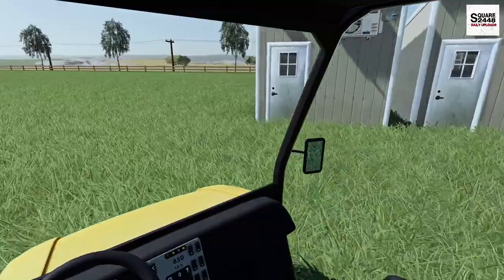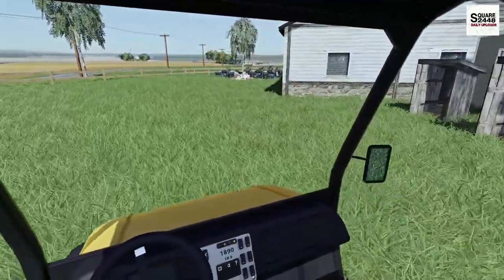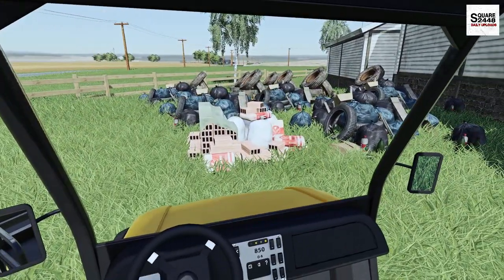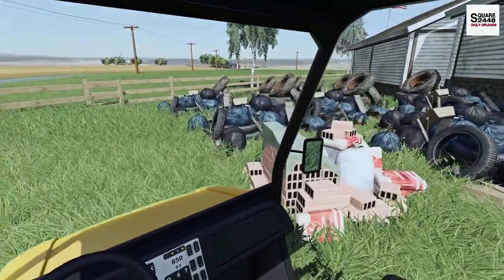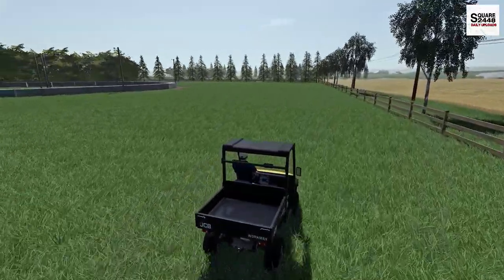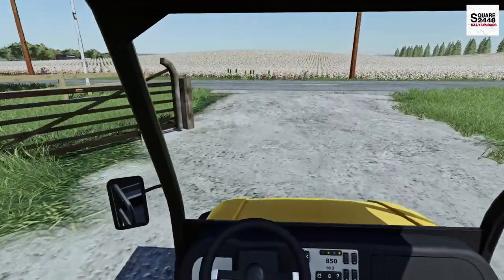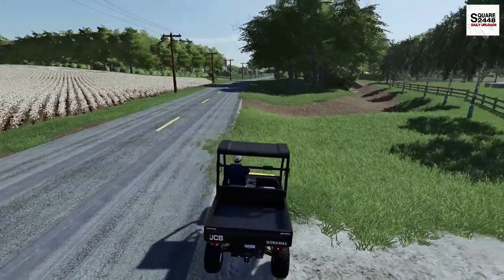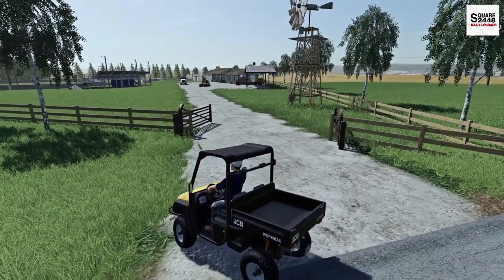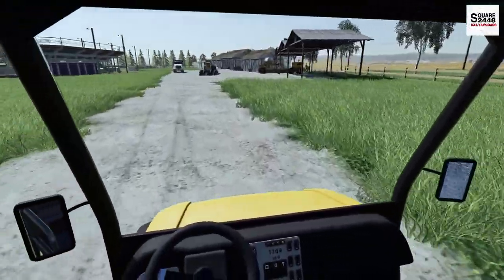Over here we have the restrooms, and they mentioned there are a few restrooms behind that they want torn down — no problem, just push those over with the skid. All this debris has to be taken out of here; we'll load it up in the dump truck as the trucks leave to go get another load of dirt. Right where we are, we're also going to be putting in another mechanic shop — I believe it's a pole barn and that should be pretty straightforward. The last big part of our job is at the entrance, where we're going to be putting in a new ticket and security booth with working gates, taking out the current gates.